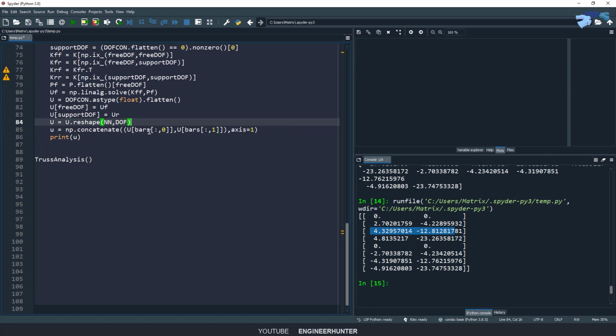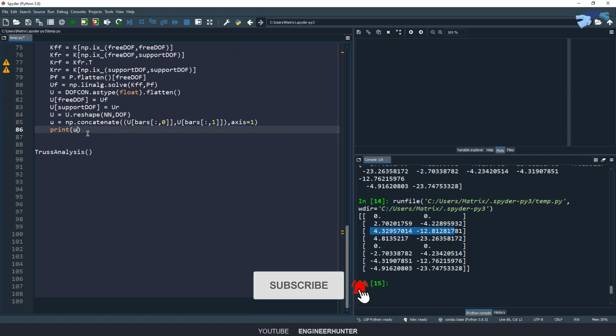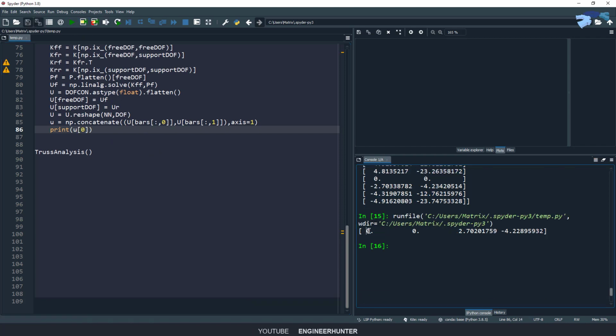Okay, maybe I can print the result. Let's say you want to know the deformation for bar number 0. So this will start from 0, 0 and this value.